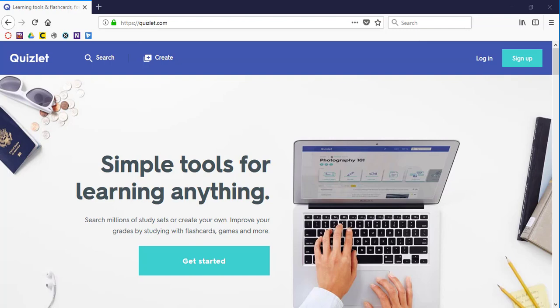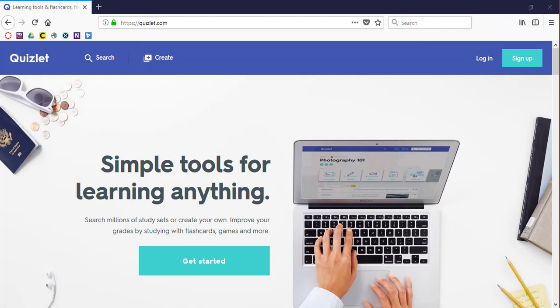Quizlet is a wonderful tool that really started initially focusing mostly on creating online flashcards for quick study. So taking that usually mundane task of creating flashcards on old 3x5 index cards and bringing it into more of a digital atmosphere, which creates ease of use and can be used easily on a cell phone, obviously, and in other places. But it's come a long way in its development, and I've been using it for years, and I really am impressed with how they keep on making this a relevant tool today.